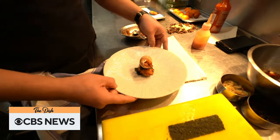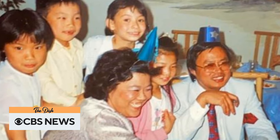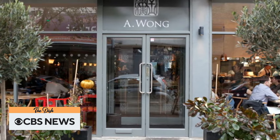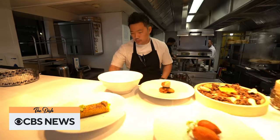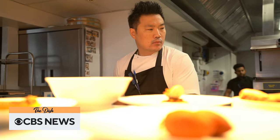I initially studied chemistry at Oxford — your parents must have been pretty happy about that. Right until I got kicked out. Why? I had quite a poor attendance record. Switching to anthropology, Wong was at the London School of Economics when his father, who had run the family restaurant for years, suddenly died. When my father passed away, it was a realization that I had to grow up, and I had to grow up fast. That restaurant is now the location of his own eatery, named after his parents, Albert and Annie. For the first years that I was a chef, my mom didn't want to tell people that I was good — she was still saying he's deciding whether to go to law school. But actually, she's been a great support.